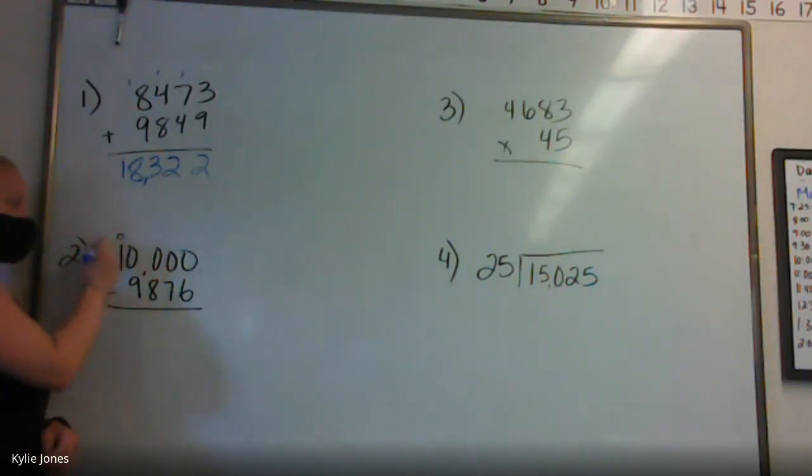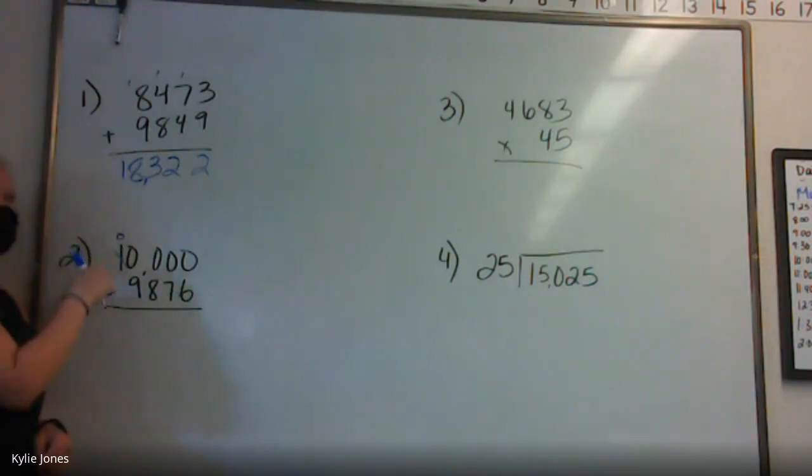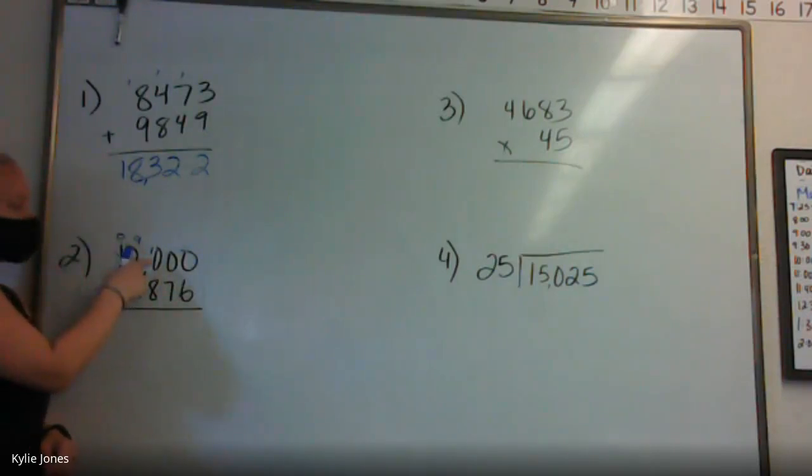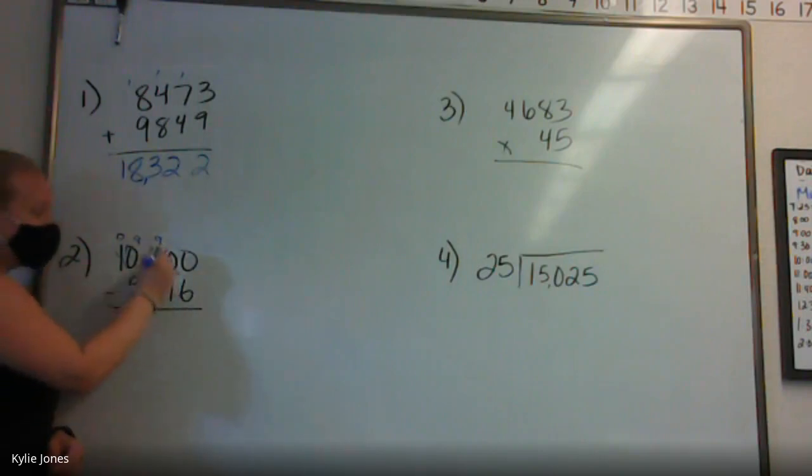We're borrowing from the 1, so it becomes a 0. That makes this 0 a 10. What does this 10 become? A 9, because this 1 becomes a 10 when you borrow. Borrow from this 10, this becomes a 9, and we have 10 again. Borrow again, this is a 9. Now we just have a 10 over here.